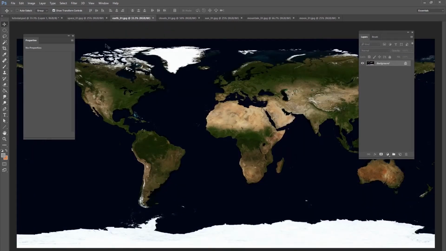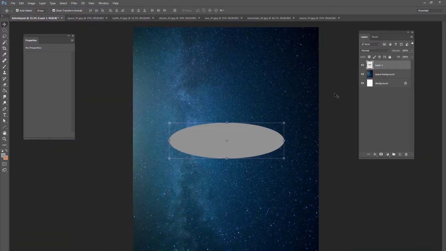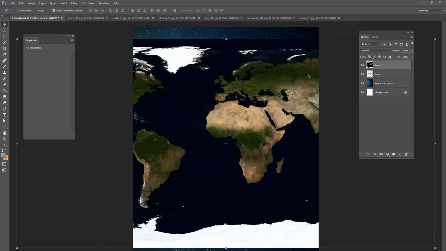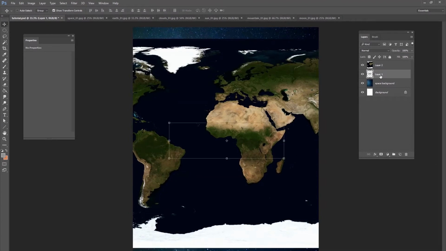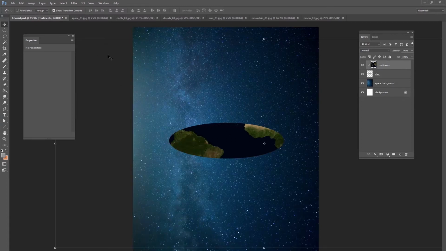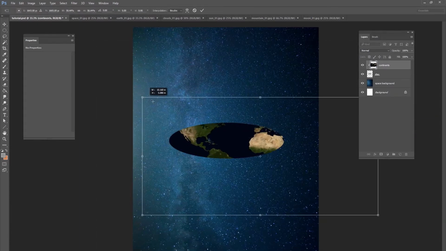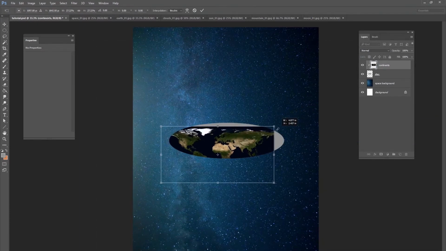And we're going to go ahead and bring our continents in first. So let's just bring these directly into our file. It's obviously too big again, but let's go ahead and clip it to our disk. Let me go ahead and rename that one disk, and we'll name this one continents. So Control-Alt and G on your computer will clip it to your disk right here, and then we're going to need to make it significantly smaller, so just bring down the size.